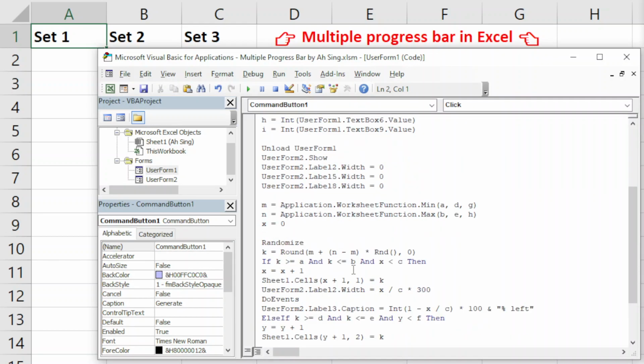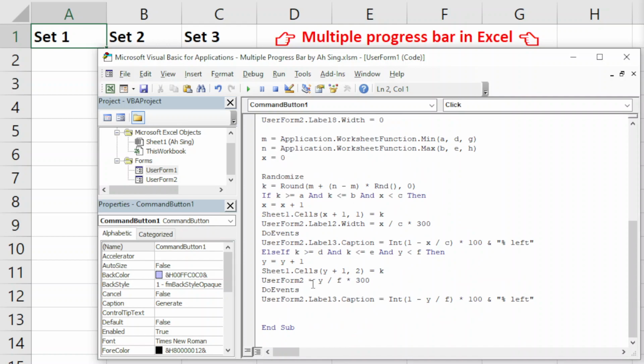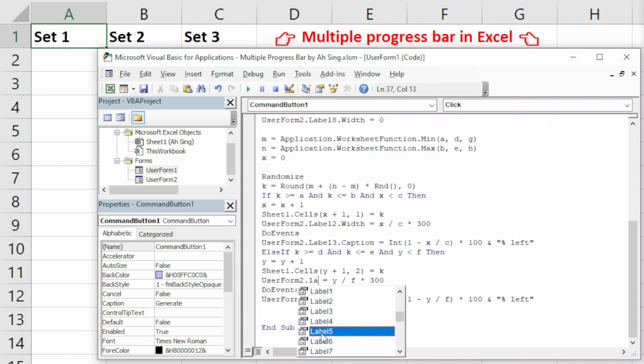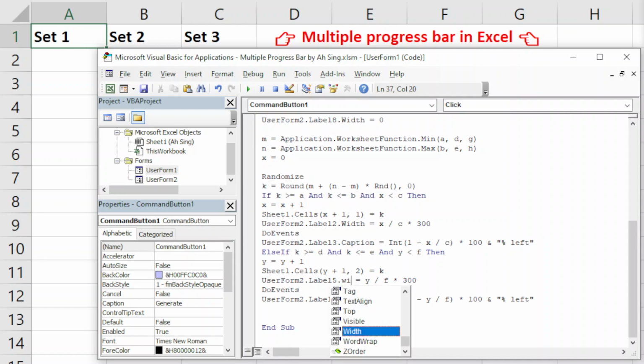So we have UserForm 2 dot label 5 dot width. So label 5 and label 6. And done. So Y, D, E, F, Y, correct, Y, second column, Y, F, okay, done.